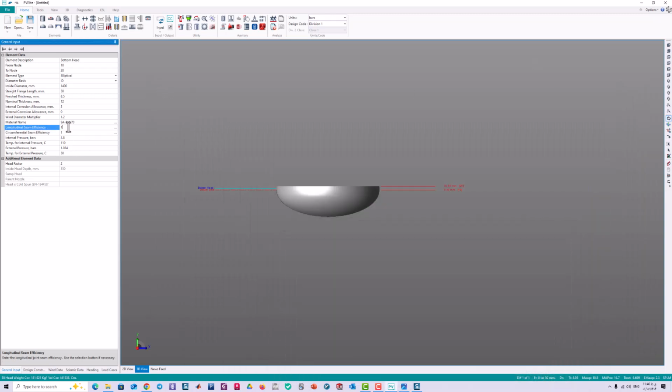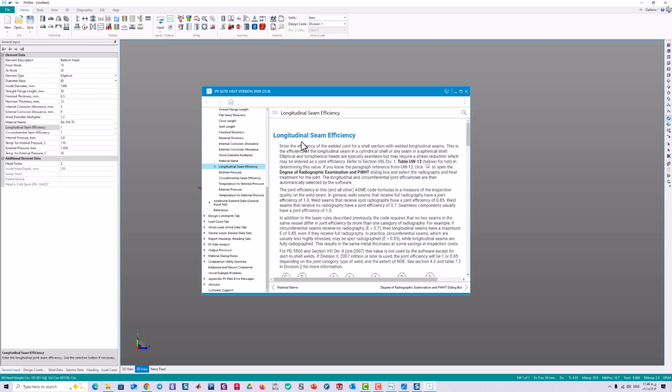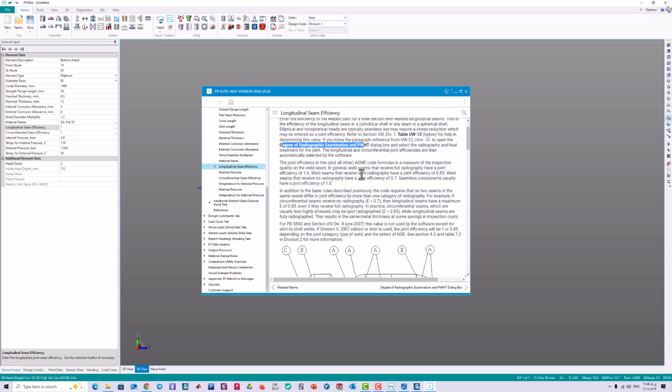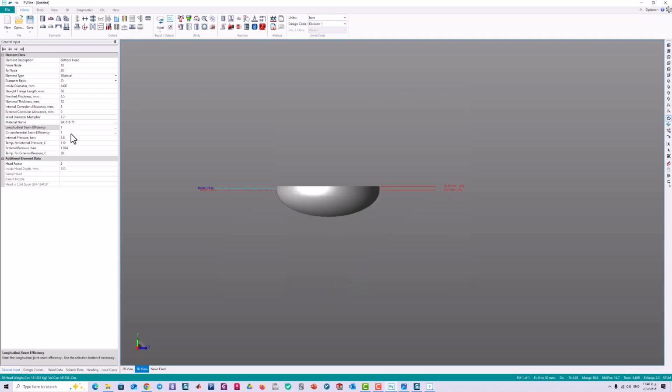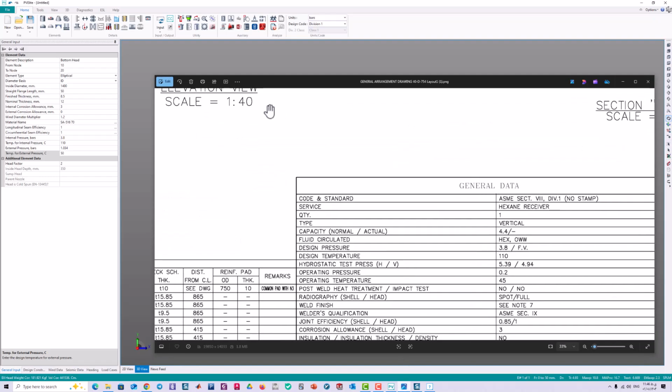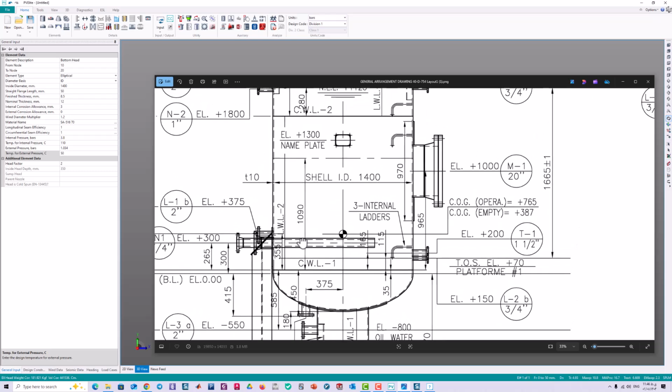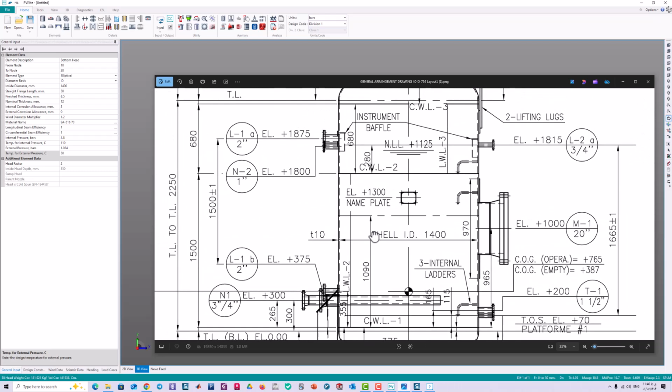Heads are full radiography. As the explanation given in the manual of PV-Elite, we should take it as 1. Full radiography has a joint efficiency of 1. Internal pressure is given as we put it in the design constraint. So it seems that all is set for the head, and we go through modeling the shells.